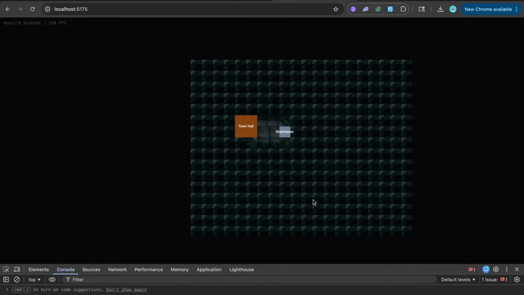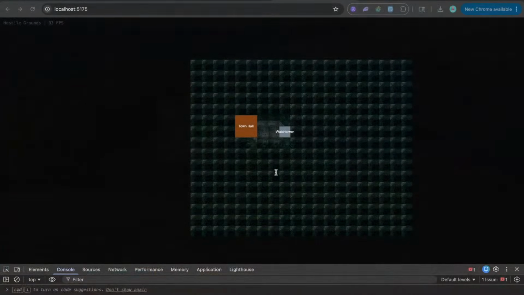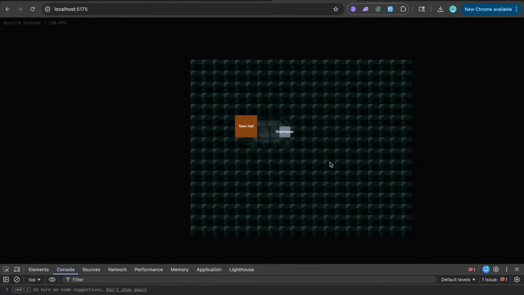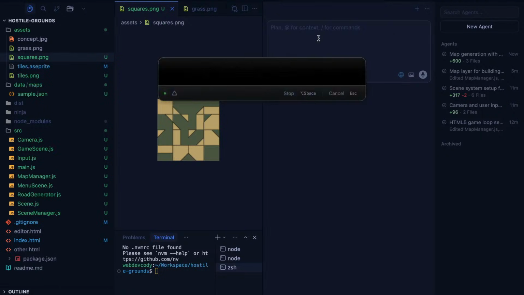Yeah, so what I'm going to do is add in a bunch more random buildings, because I think this is working correctly. It's just my tile sheet is not very seamless, so it just looks like trash. But there's two things I want to kick off. I do want the ability to zoom in and zoom out. Add the ability to zoom in and zoom out with the mouse wheel.